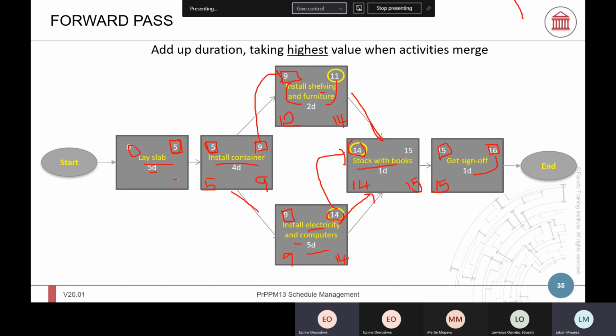And on the 5th day, 5 minus 5 is 0. So if you want to calculate your float, then you subtract the early finish from the late finish.